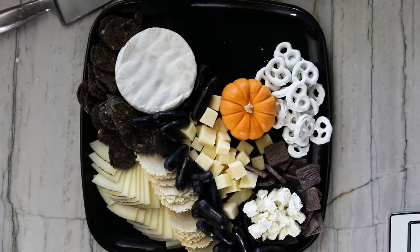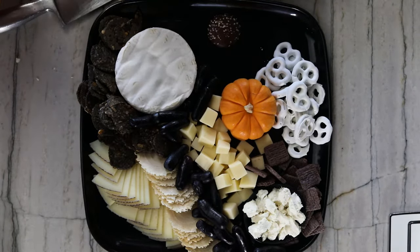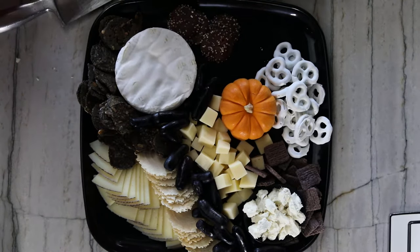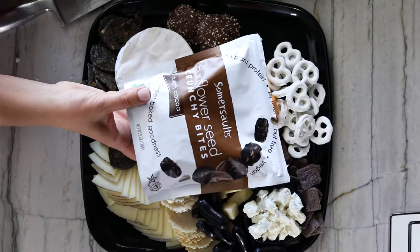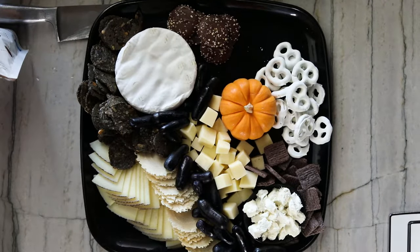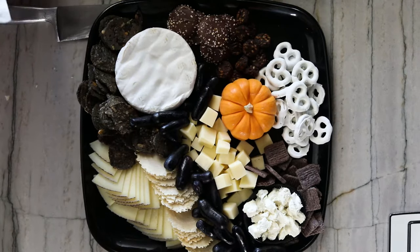See, it's really coming together nicely, huh? And then we have these little caramel cookies. Chocolate and cheese and berries. I mean, this is a pretty good combination if you ask me. And everything is in that black and white theme. I also have these sunflower seed crunchy bites. These are actually really, really yummy cookies if you haven't tasted those. I'm going to put some of these on here as well.